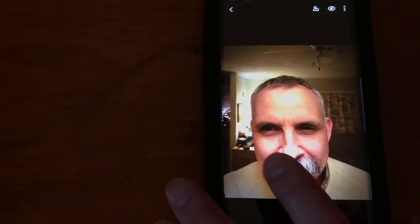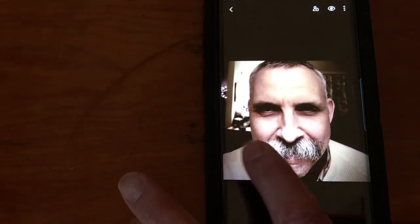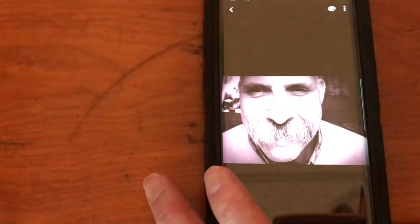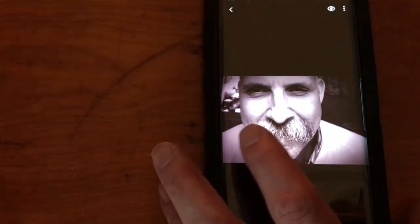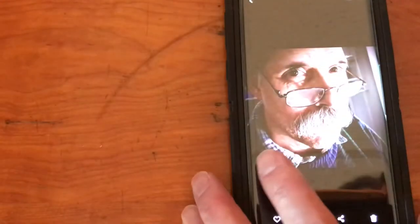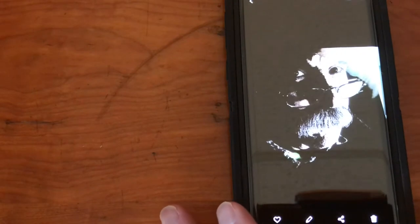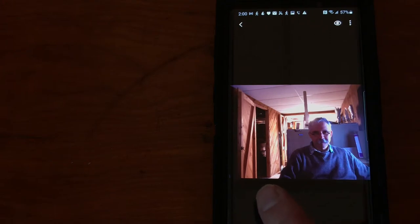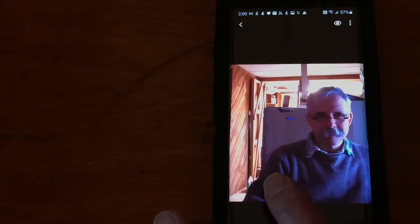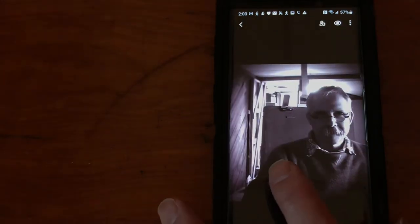Taking any ordinary photo and just doing a little bit of adjustment — the tone, the contrast, the color, the saturation — make sure you do some cropping. You can go pretty extreme with this as well, as you can see here. Zooming in is vital, and most of the time not putting yourself in the center of the photo gives a little bit more of a dynamic feel to it.